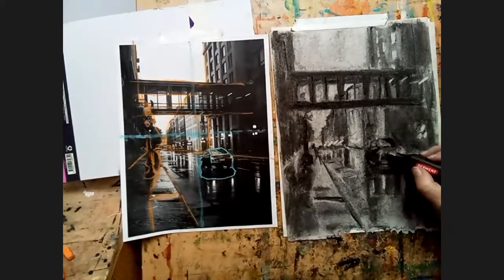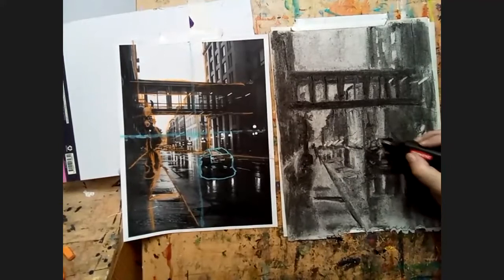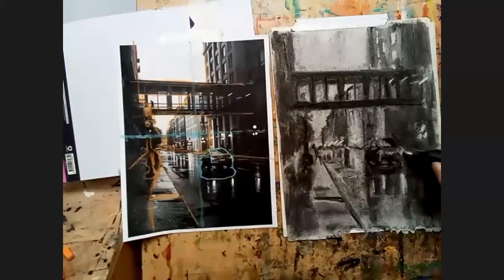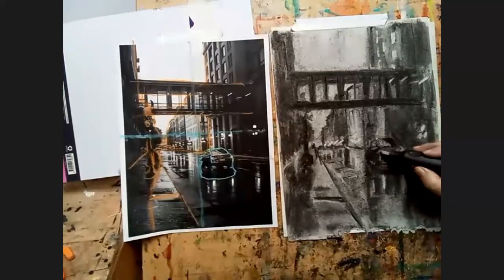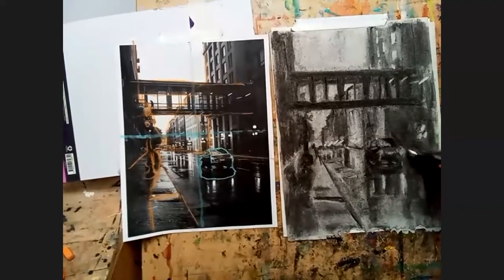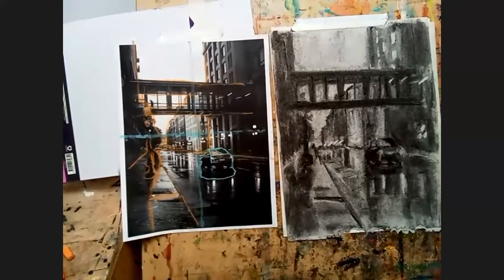I can just put one shape in, right? And look at how that changes things. I never really know how my paintings are gonna come up. I love how there's a tight white here and then it gets kind of softer. I'm just like, ah, look at that. It's a miracle.